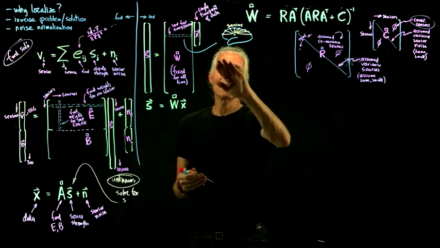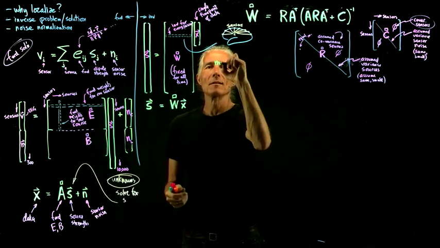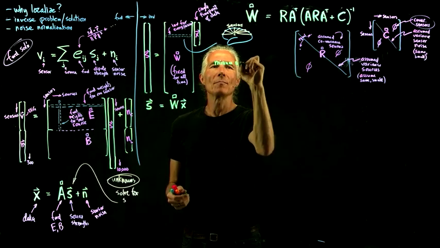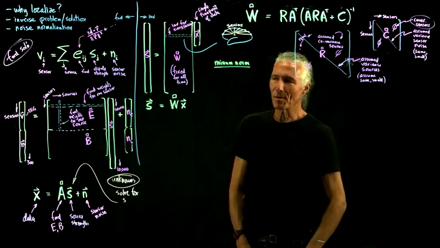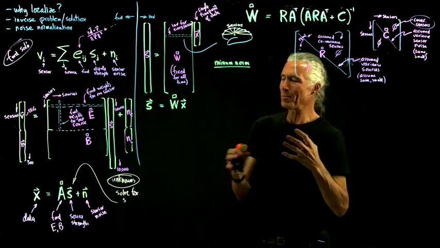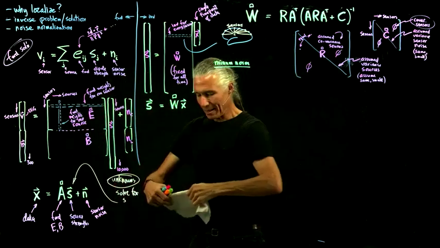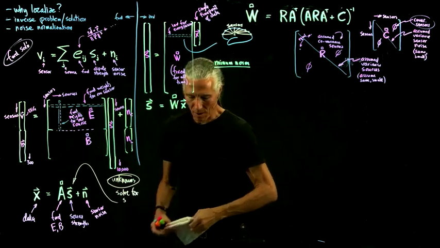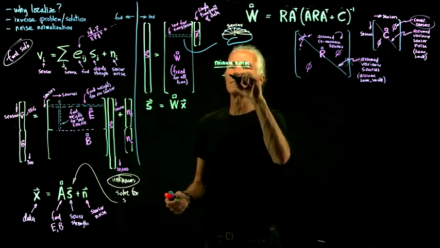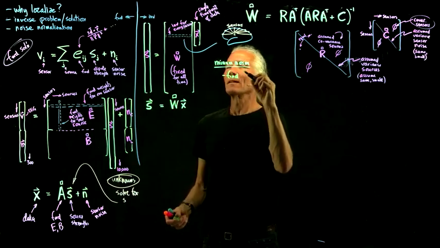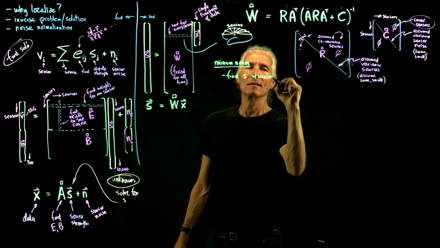Okay, so what is this kind of solution called? This solution is called a minimum norm solution. And what is the minimum norm solution? How did it solve the problem of this impossibly large number of unknowns? It solves the problem by saying, let's find the solution with the smallest norm. So find S with the smallest norm.